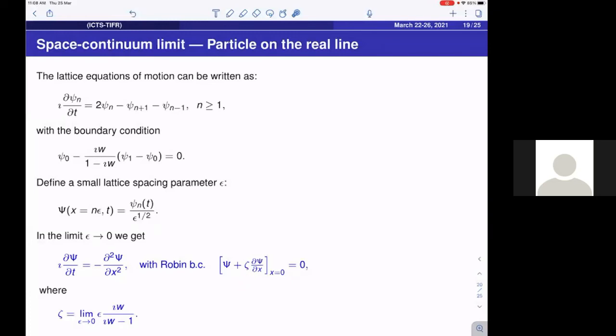Okay, and then there's this parameter. Abhishek, you have in the boundary condition two terms. Do I understand correctly that the second one with zeta equals 0 would be the usual Zeno limit, like a particle in a box? Yes, zeta equal to 0 would give me a hard wall, and it's the Zeno limit. So there's no absorption. The absorption is given by the imaginary part of this zeta. Okay, thank you.